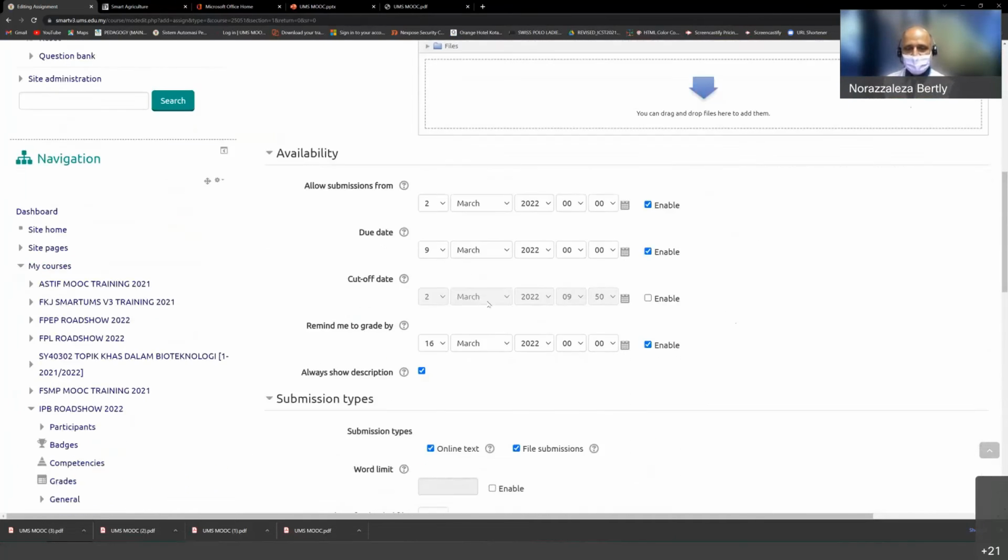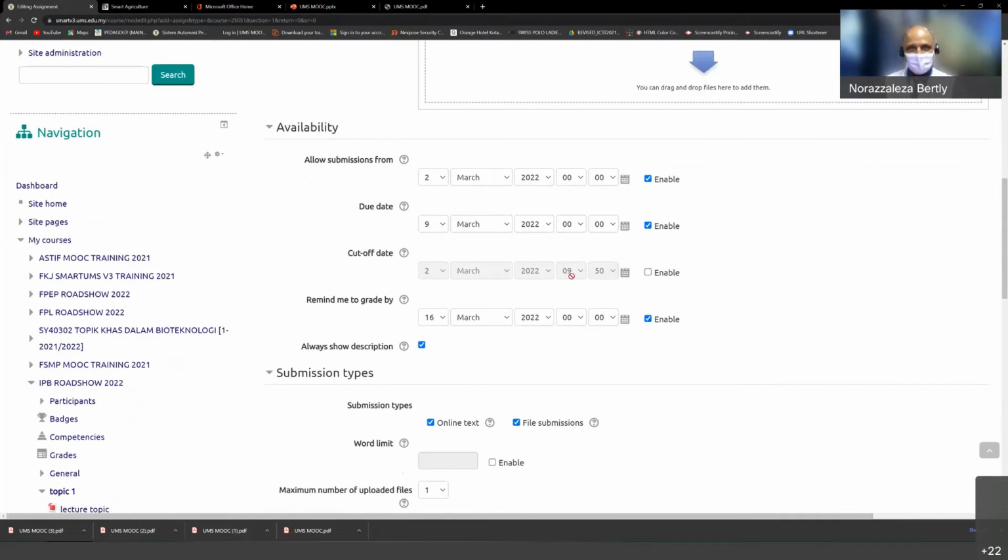And then you give it a date. Usually you can set a submission date and a cutoff date. After the cutoff date, the student cannot submit anything. But based on the experience with students, usually you have to keep on chasing them for submission. So don't set the cutoff date. Otherwise, later on, it's hard to modify it again, and all the other students get affected. So usually we just give it a due date, and later on we can open it again.